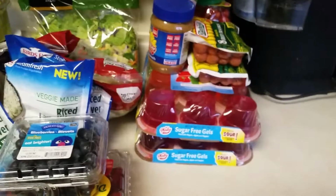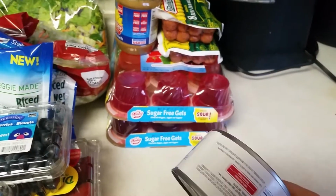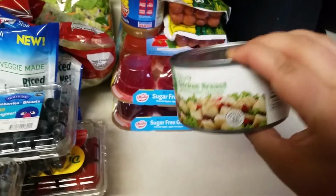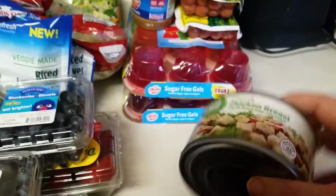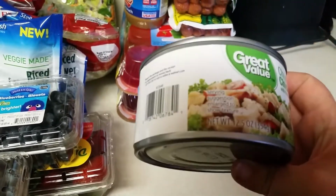So here we get into, I bought this, and I have actually never bought this before. Fun fact, it's a canned chicken. And I'm not going to just straight eat this. I found a recipe that I'm going to try, and if it works out, I will probably share it with you, for doing a pizza crust using chicken, Parmesan cheese, and egg, and it comes out to less carbs than the fathead dough. So I wanted to give it a try and see how it goes.